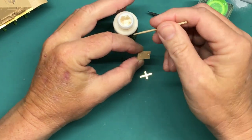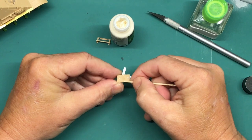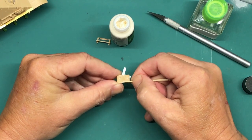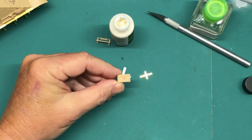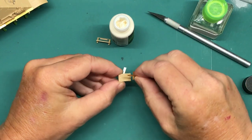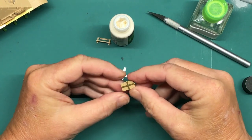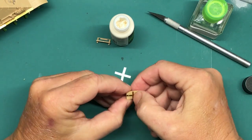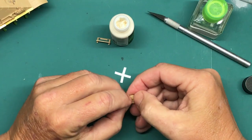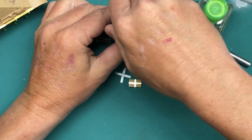So far on this one, it's worked really well. It's really strong. It's a little bit flexible, so if you bump stuff, it's not going to dislodge it. Sometimes with CA glue, it'll just pop clean off if you bump it just right. And you don't want that. So then that goes right there. Let that dry up for a minute.